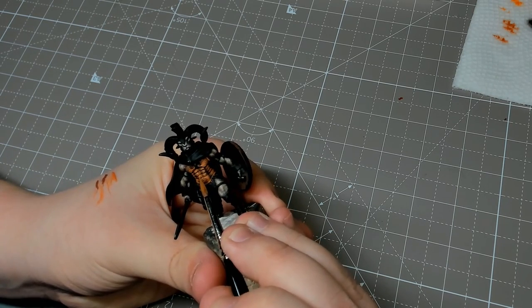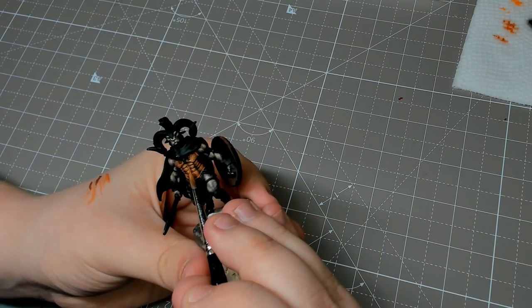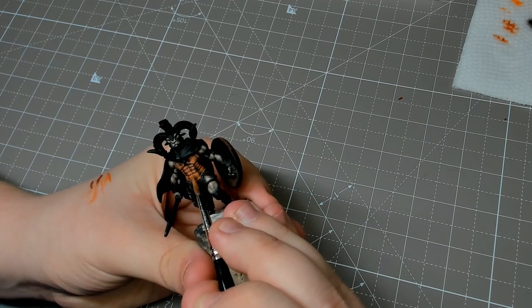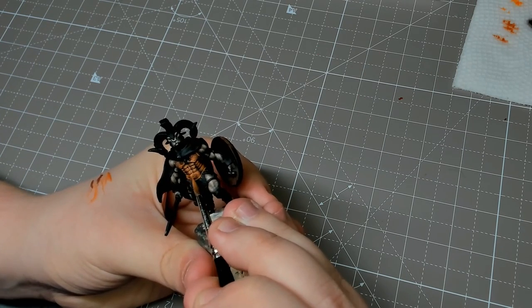Now I'm specifically not speeding up this highlight process because it's important for you to see that the video is longer for the YouTube algorithm. Big brain plays.